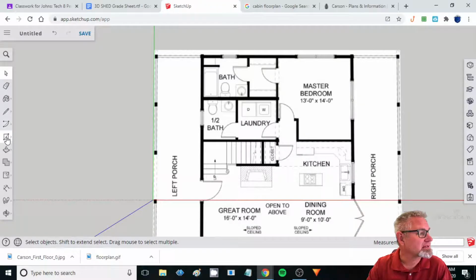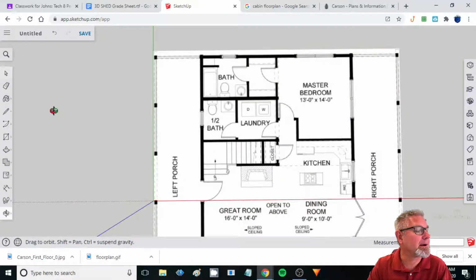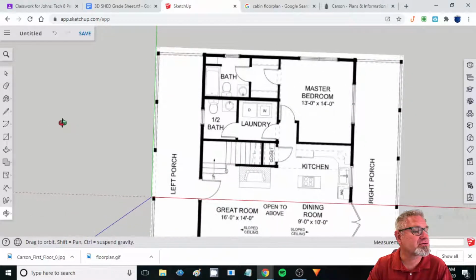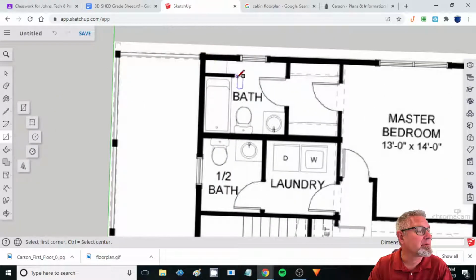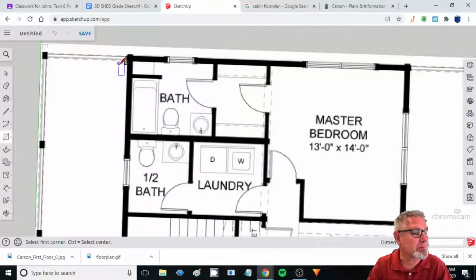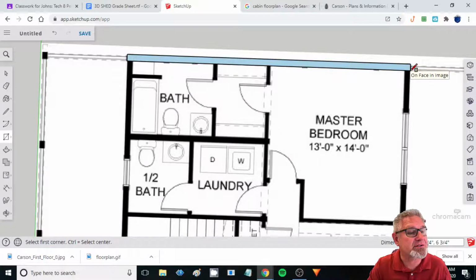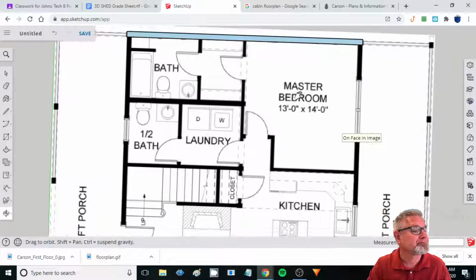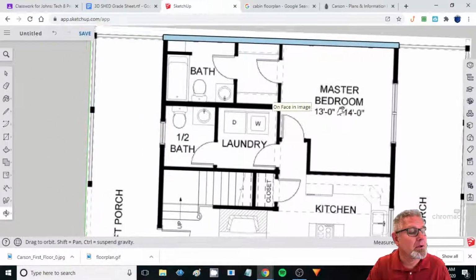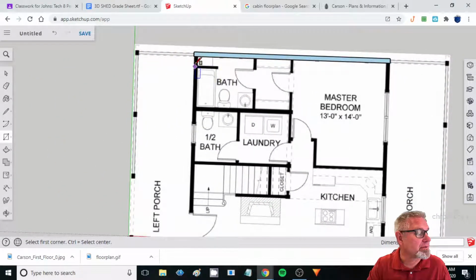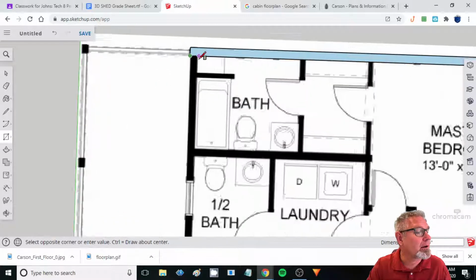In this case, looking straight down on it, I can use the rectangle tool, maybe zoom in a little bit so I can see the wall, and click and make a rectangle the exact width of this wall. I'm going to do the same thing with each wall. So give me a second while I get these clicked.